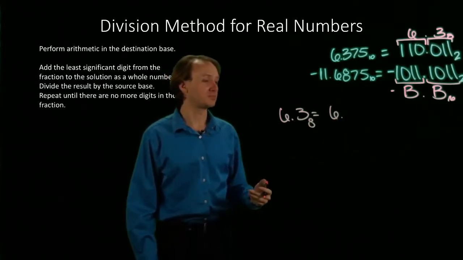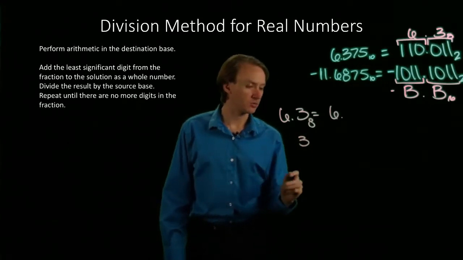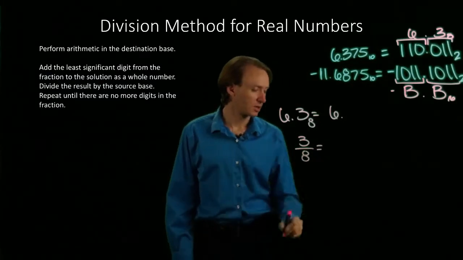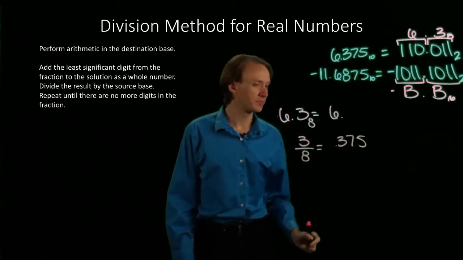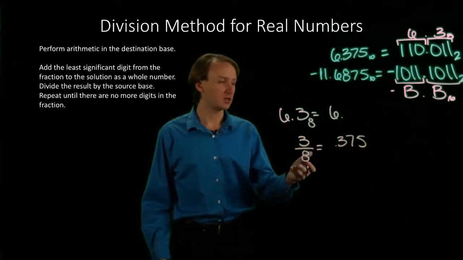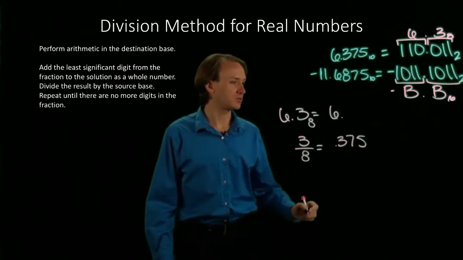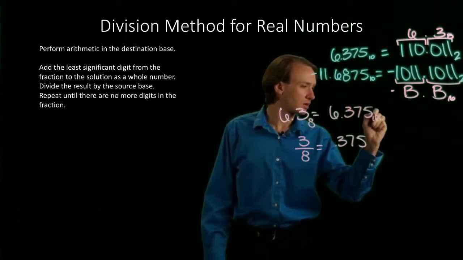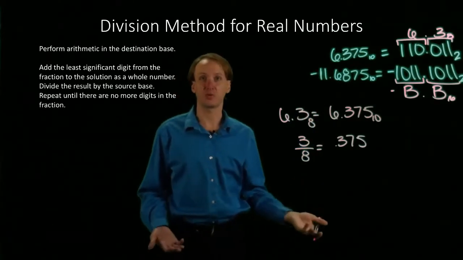Now I have this 3. So I'm going to take my 3 and divide it by the base, which is 8. And this will give me 0.375. I don't have any more digits in here to pull in, so that's it. I'm just going to copy the 0.375 in after the 6. And that will be my decimal value, which matches what we had before.